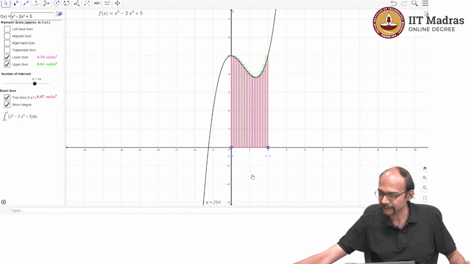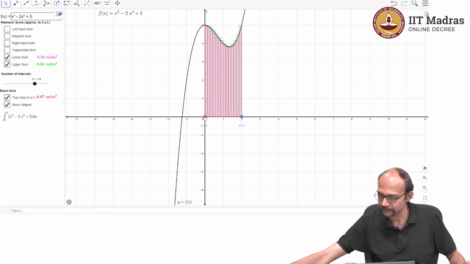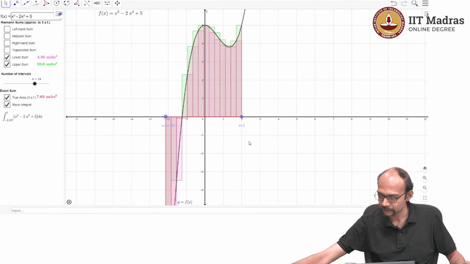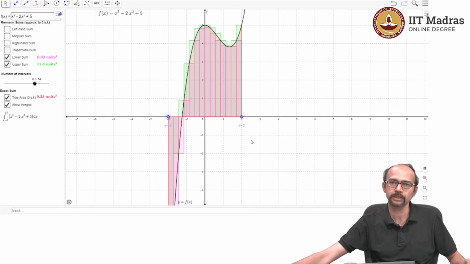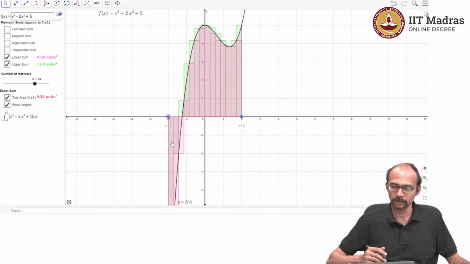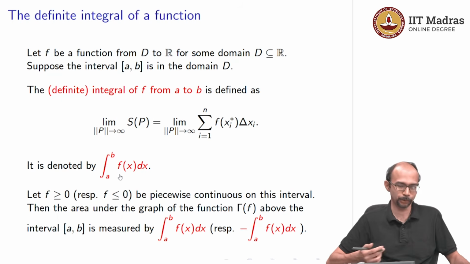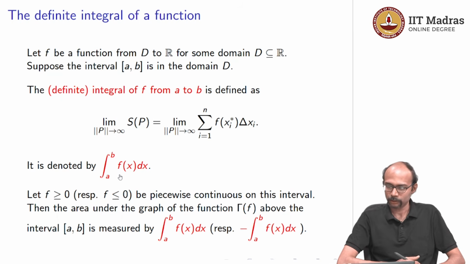Okay. So if we go back to our example from here, let's say I choose a different interval, let's say I choose the interval here. So x is, let's say, -2 to 2, and if I compute the integral, you can see it is computing this area minus this area. Okay, keep that in mind when you use an integral to compute area. Great. So now we have a way to compute integrals, or rather compute areas, based on integrals.